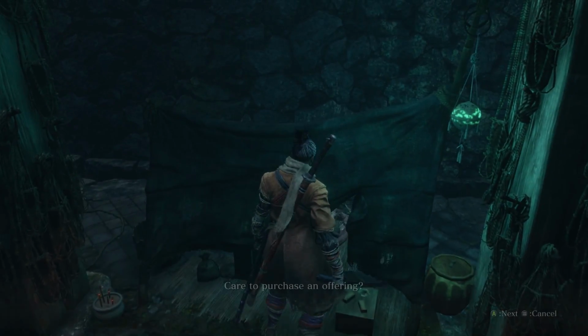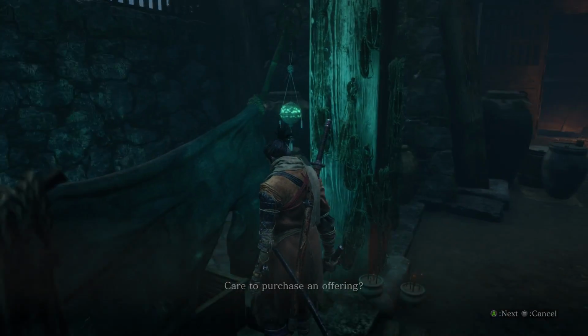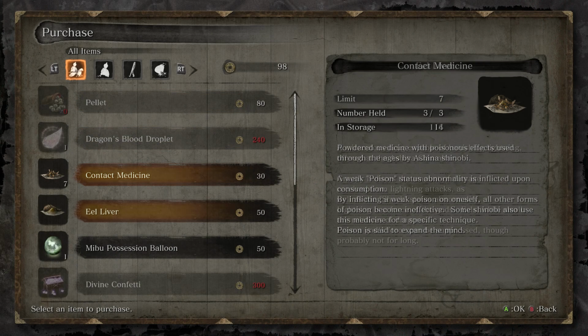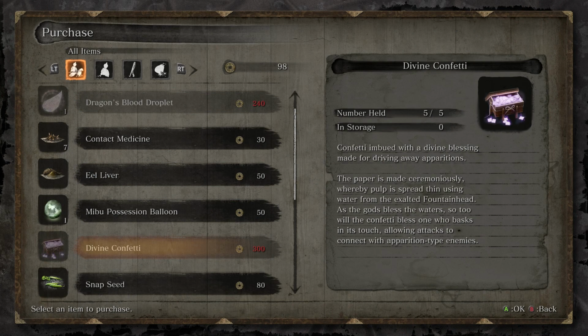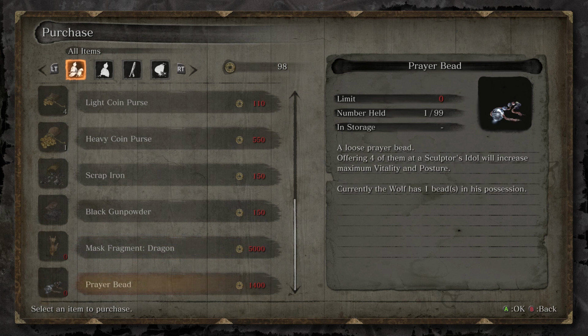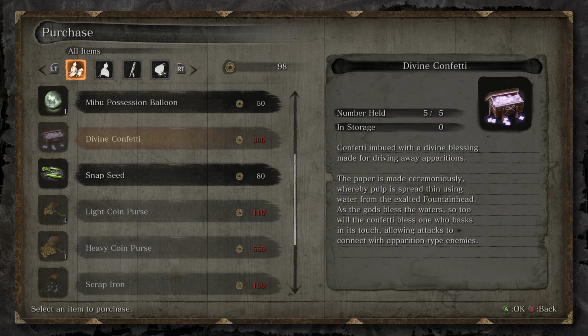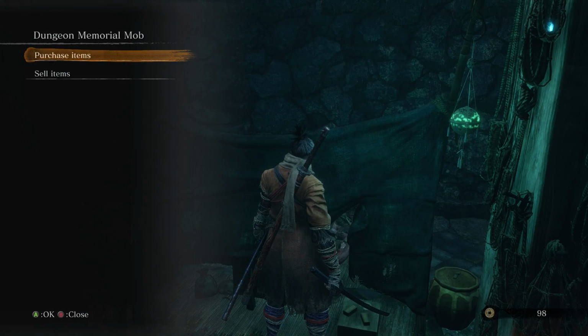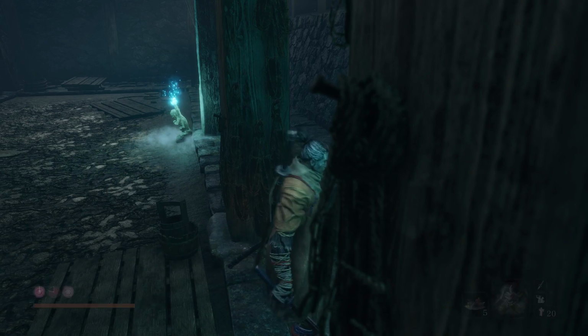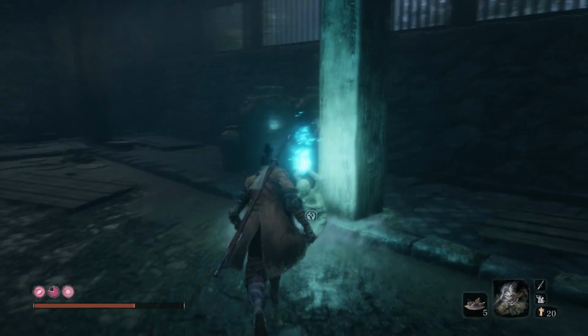So get this guy here. Care to purchase an offering? Let's see if he has anything cool. He's got some contact medicine, eel liver, some balloons. Yeah, nothing that I think I'm too terribly interested in. He's got divine confetti. I don't know how much of it he sells, but I'm down to 5. May the departed rest in peace. Down to 5 divine confettis.